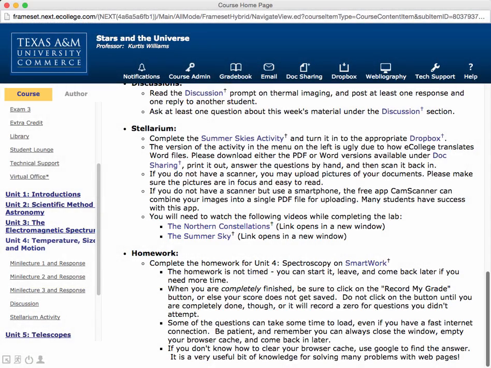So now you've seen a typical unit. As I mentioned, individual units will vary. Be sure to follow the instructions in each unit, complete all the assignments in each unit, and while you're not guaranteed to have a great grade in the class, I strongly suspect you will be doing very well.